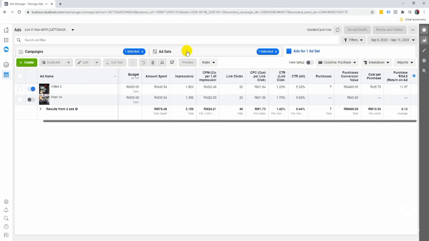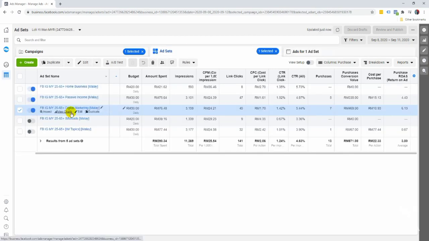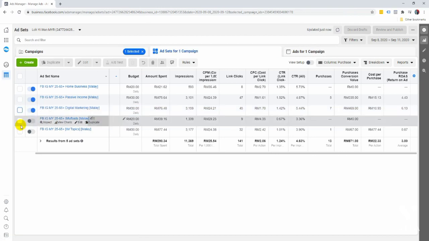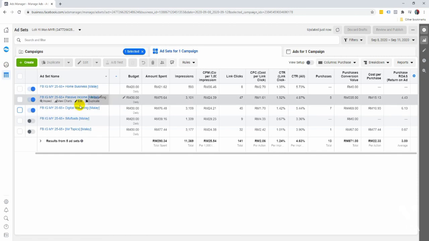And I'm just going to double back a little bit to the ad sets here. You might notice that I had turned off 2 ad sets. Doesn't mean we're just going to stick with this 3. If you want to spend a bit more money, you can create another ad set and run some more advertisements.